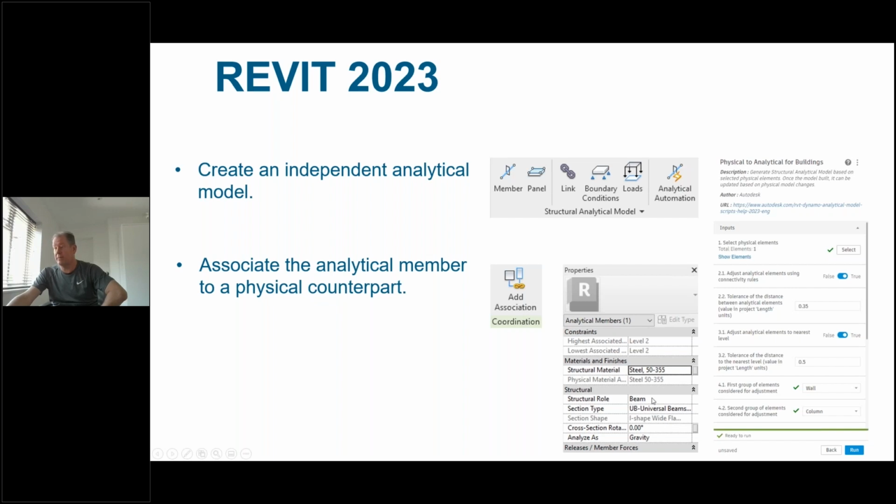In this case, it's a beam showing here in the properties palette. We have a section type that we can apply, a material, and so on. What we can then do is actually generate the analytical model automatically from the Dynamo player if we wanted to. Okay, so although we can take manual control, we can expedite the creation of that by using Dynamo player.